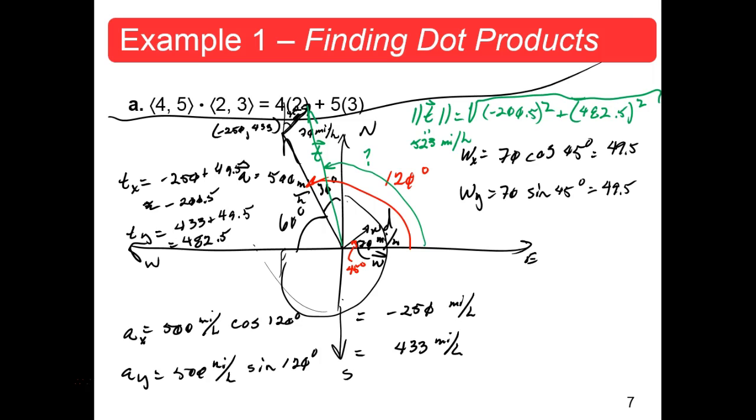basically the good old thing of rise over run, right? Your rise is your y value, which is this one. Your run is the x value, which is that one. And if you fiddle with that, that gives you the slope, which is the tangent of an angle. Now, it depends on which way you do it and what signs you use, you can determine. That's why I said which one do you want to do here. Frankly, in my book, I would probably go with the reference angle here, okay?